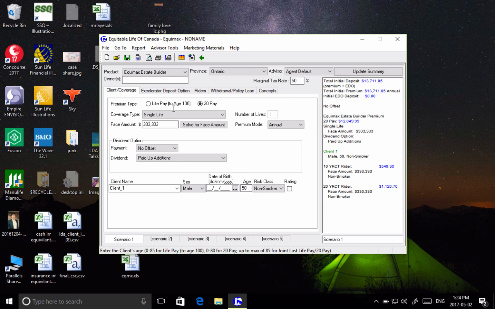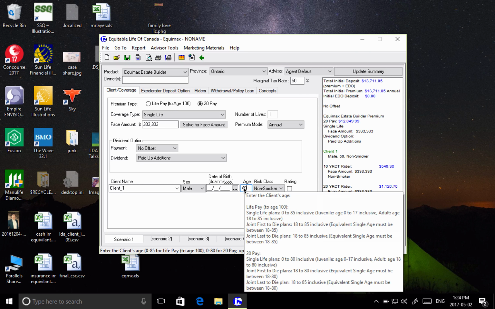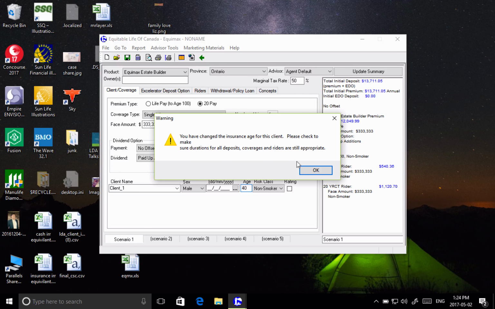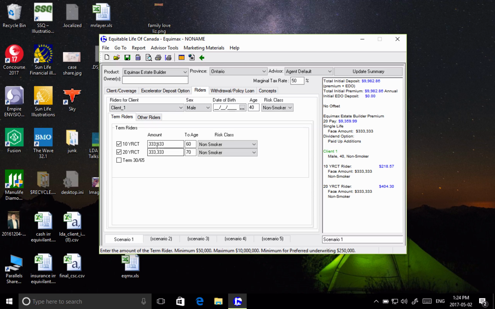One of the reasons we do that is because in the illustration software, we can design a specific quote to include these layers. So you can see what I've done here is a 20 pay where 1/3 of the million total coverage that I'm going for is this permanent base, and it's the estate plan. But I've also included, and we can customize these riders, a third rider of T10 and a third rider of T20. So each one of these components, the T10, T20, and whole life, makes up 1/3 of the insurance.